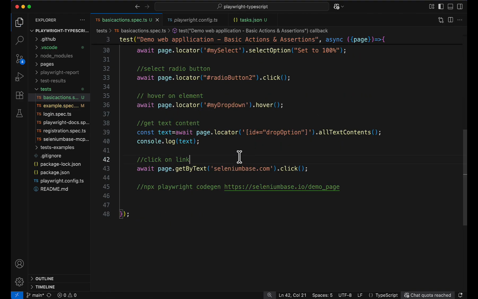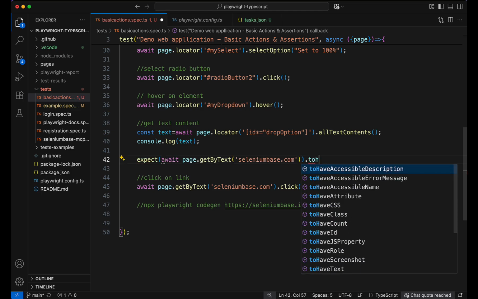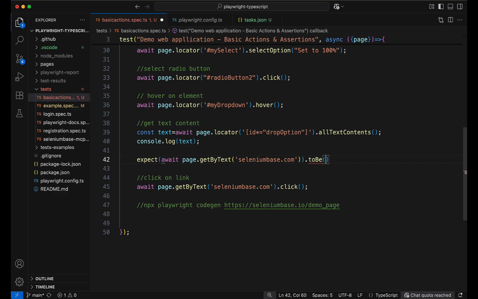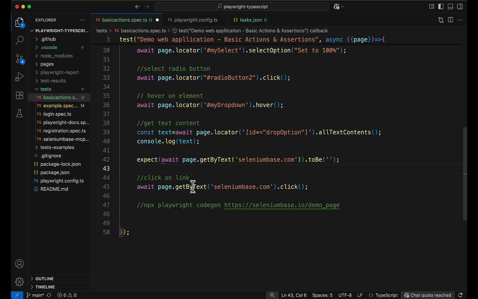Let's say we are clicking on the link, right? So before I click on the link, I want to validate the link title. Okay, link title. So how can we get it? This is my link, right? And it has this Selenium-based text as a text. So expect, I'll put this element here, dot to have, okay, to be, or toBeTruthy also we can use, and we can use the text.